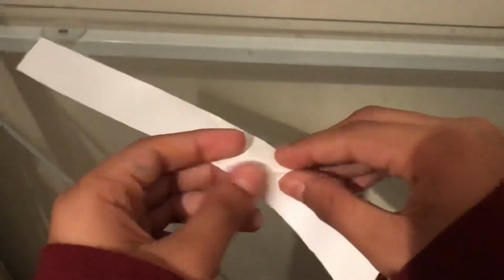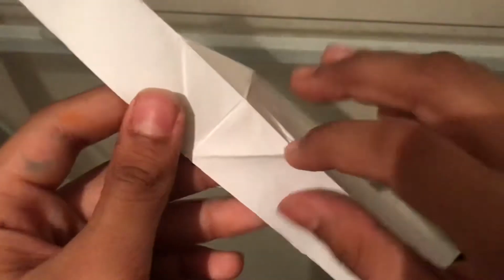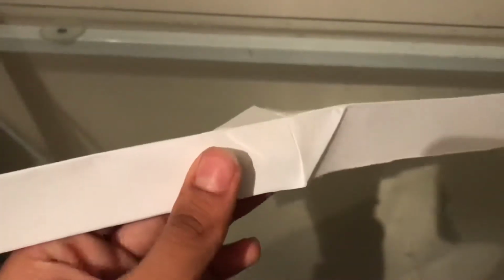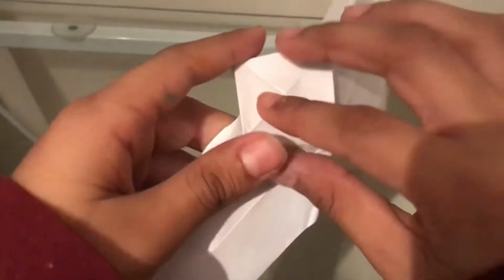What you're going to want to do is you're going to have this diamond shape, so you're going to turn it around like this, and you should still have the diamond shape. But what I want you to do is just crease the lines. Just like that. And yeah, just do that for all the sides and it will become quite easy. As you can see, it's very creased now and nice.